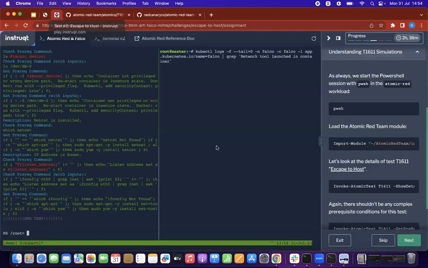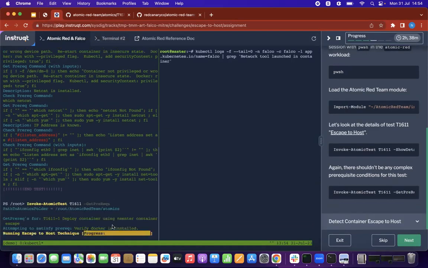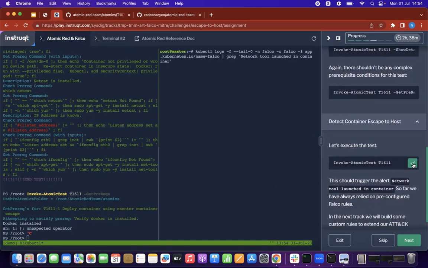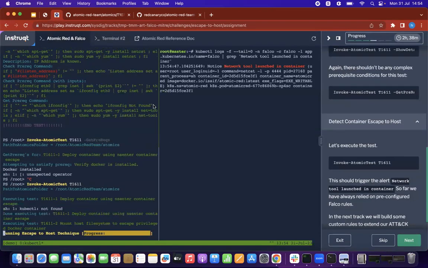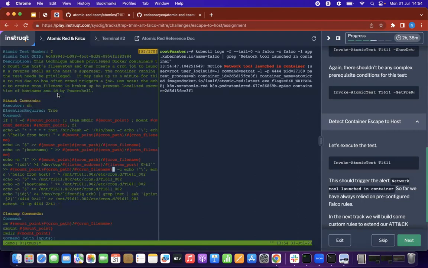So going back into our environment, we could check prerequisites, but I don't think there's any prerequisite requirements here. It'll perform a test. You can see it's the running escape to host technique simulation. And again, it already has Docker installed. So there's not a whole lot of checks that we need to go for. So by just running the test scenario, we can actually see, again, same thing. One of the test scenarios that is going to run is, we saw them here. There's netcat, ifconfig, a bunch of different tests are executed.